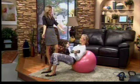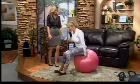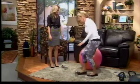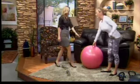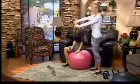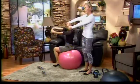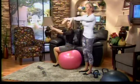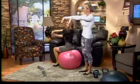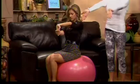Oh, I like that. Now, do you have a stretch maybe for the bicep? Is there a good stretch? Thank you so much for remembering that. If you wanted to sit on here, it's actually a nice way to sit. I love these balls for office jobs because it keeps you straight. So this is a great stretch for the bicep. You can do it manually like this, or if you're in a gym, you can put your hands up against a wall, really stretching out the elbow joint and the insertion of the biceps.